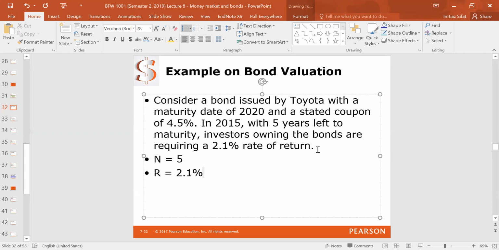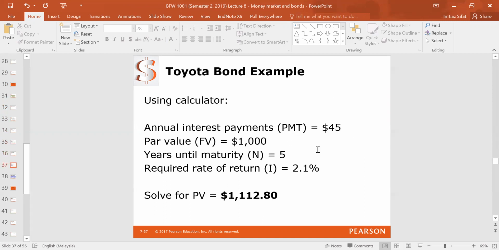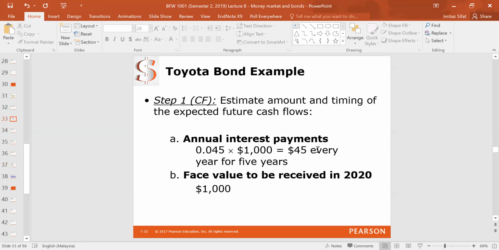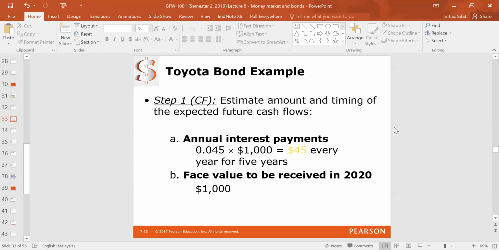What we need to find out now are the relevant cash flows. The cash flows associated with the coupon of 4.5% and the repayment of the entire principal amount, the par value of $1,000. Remember that the $1,000 here has not been given to you because it is the industry norm. We should automatically assume that any bond has a face value of $1,000. So first of all, what is our coupon payment? It is 4.5% annual. That means 4.5%, 0.045 times the par value, $1,000. That gives us $45 every year.